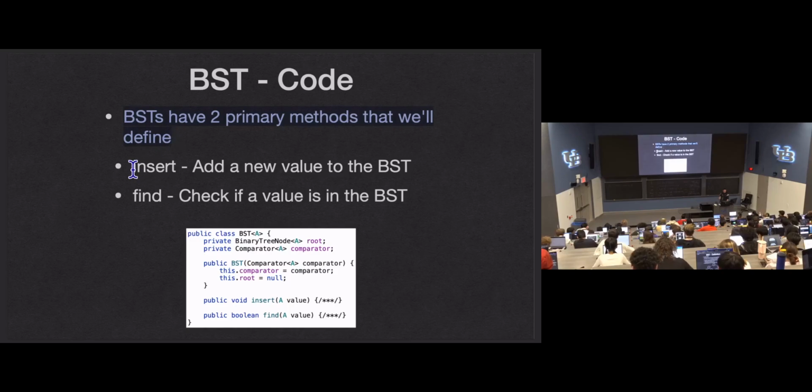So for BSTs, we have 2 methods that we want to write, insert and find. These are the 2 that we're going to write to handle basically what we want to do with this thing. Insert to add values into the BST and insert them in a specific location that's not going to break the property of a BST. And find, how can we find a specific value? And this one is going to return a Boolean. Our find for linked list returned a reference to the node. We're just going to return a Boolean this time, keep it a little simpler. Not much simpler, but a little bit simpler.